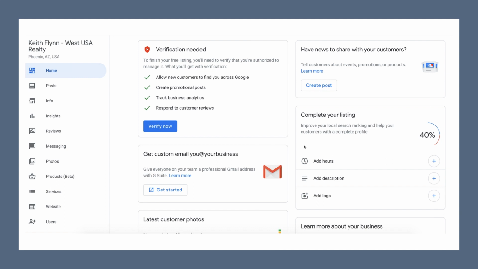Once you get into your navigation, and I'll go through this here for you in a live environment, you'll see that there's a navigation on the left-hand side that breaks down pretty much all the value propositions that I've pointed out so far. Verifying, once you've completed filling in all that contact information, you'll verify your account, you'll click on verification, and they'll send you a postcard. You'll see as you start to complete your listing over there on the right-hand side, they'll tell you the percentage of which you've completed the profile, adding your hours, adding a description, which you certainly should do.